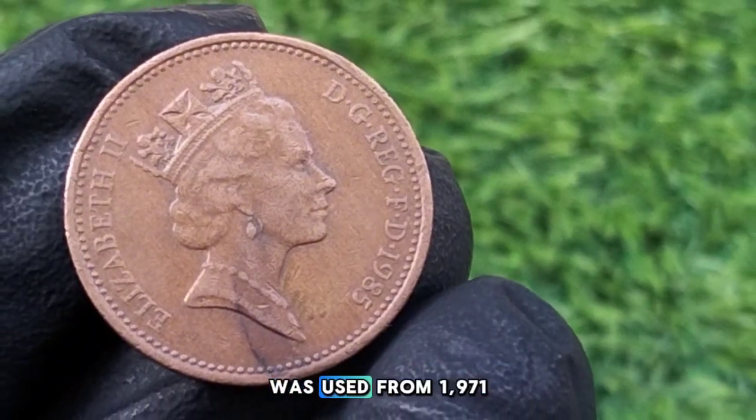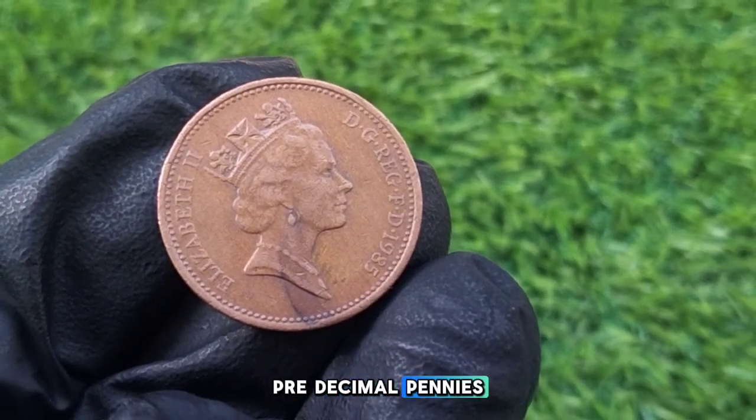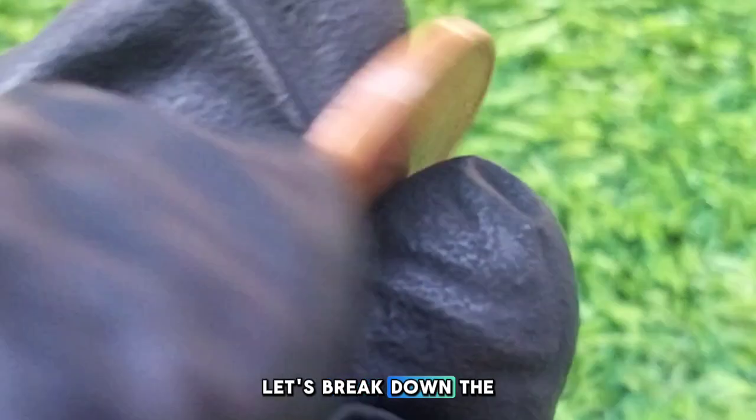The term new penny was used from 1971 to 1981 to distinguish it from pre-decimal pennies. By 1982, the new was dropped, but the coin maintained its design heritage. Let's break down the design.